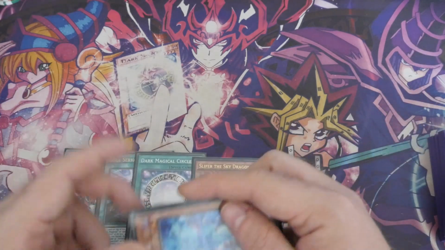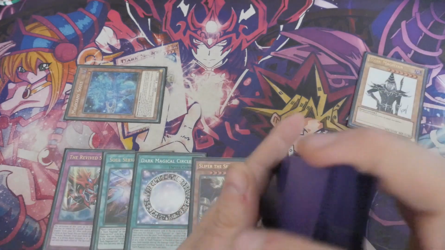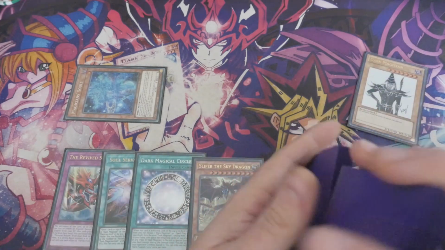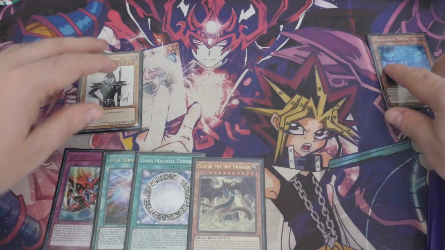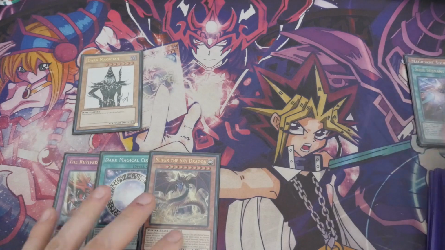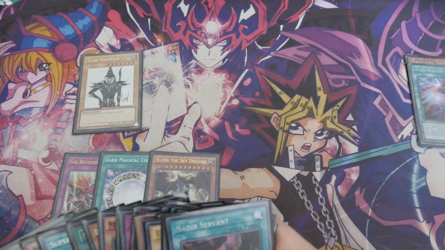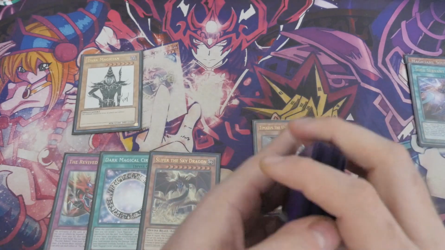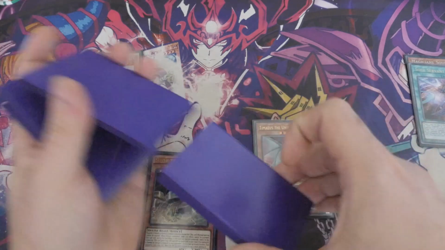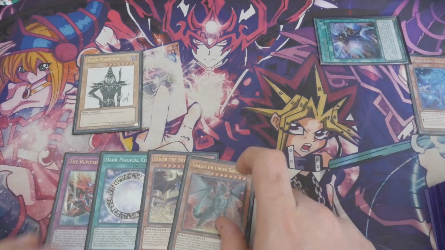And then what you do here is you go Magician's Souls. Magician's Souls will send Dark Magician, and we'd summon the Dark Magician. You're going to activate the Soul Servant. The Soul Servant will stack you your Timaeus Dragon to the top of the deck. You would activate Soul Servant, banishing it to give you the Timaeus Dragon.